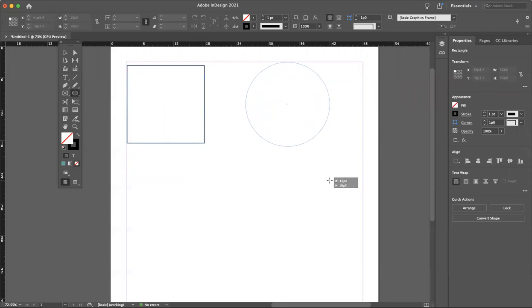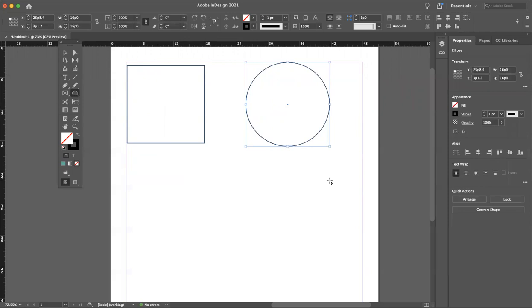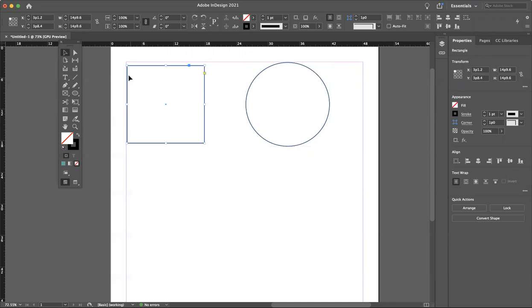Now, when I let go, I'm going to let go of my mouse or my trackpad first. If you let go of your shortcut keys, a lot of times it'll jerk and get disproportionate. But as you can see, the width and the height here is 16 picas for my circle. If I go back to my selection tool and click on the square, you can see it's equilateral as well. So those are the shortcuts if you want to create an equilateral shape. Or if you want to drag from the middle, just the Option key will drag from the middle instead of dragging it from the top left.